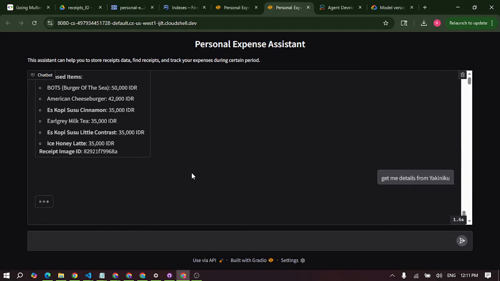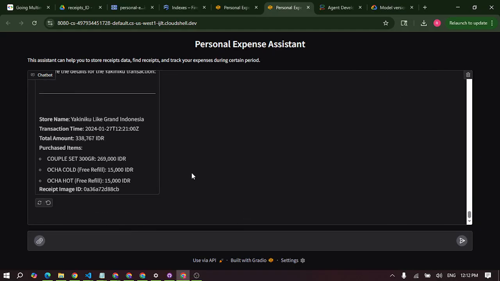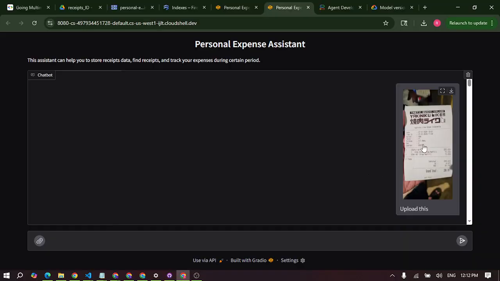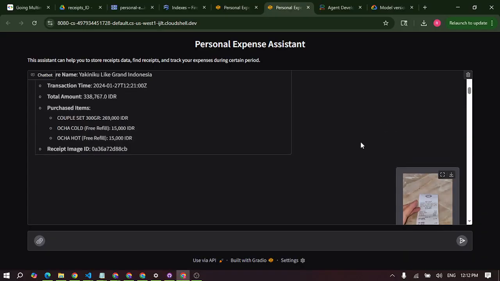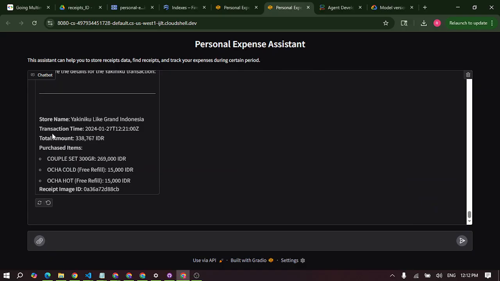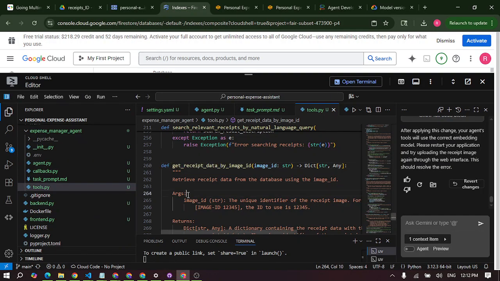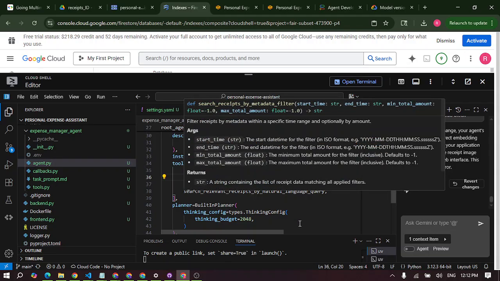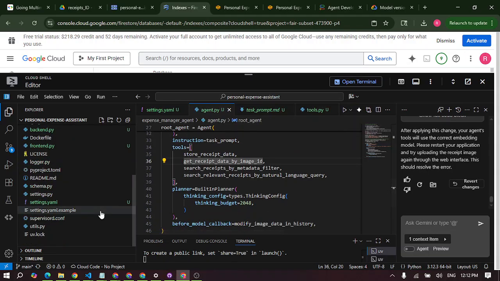As soon as I give this, see, store name Yakiniku, Grand Indonesia. This is the one which I had uploaded, and you can precisely see that it gave me the transaction time and what was the total amount. So this extraction of embeddings and giving this information is happening based on this get receipt data by id. Similarly, we also have search receipts and search relevant receipts by the natural language query.